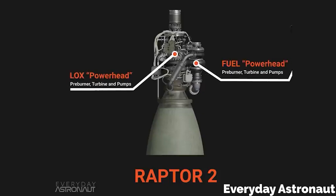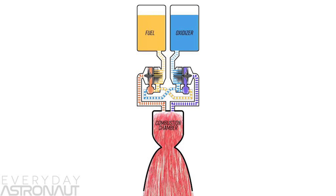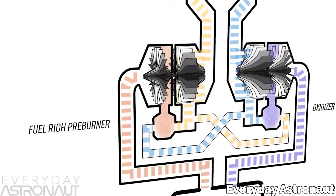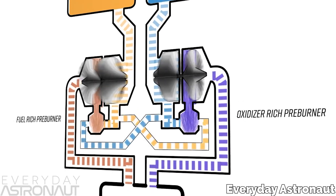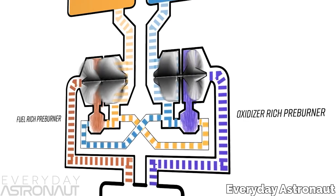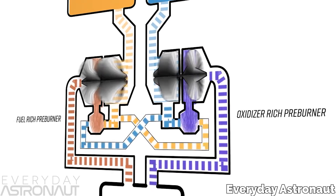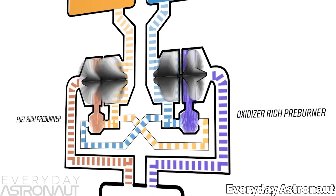Right underneath the gimbal is where we get into the oxygen power head. The oxidizer inlet pipe actually flows straight down through the gimbal and into the first stage of the pump, which is an inducer, and then that attaches with two impeller stages below that — this is our primary pump mechanism. From there, the oxygen is hitting a pre-burner, which is just a very small rocket engine built into the power head. This is going to mix in a little bit of the methane fuel through a cross connection and then ignite the mixture with a torch. This only combusts the oxidizer just enough to convert it from a liquid to a gas state and accelerate it through the nozzle of the pre-burner into the turbine, where the pressurized exhaust spins up the turbine, which in turn powers the inducer and impeller stage.